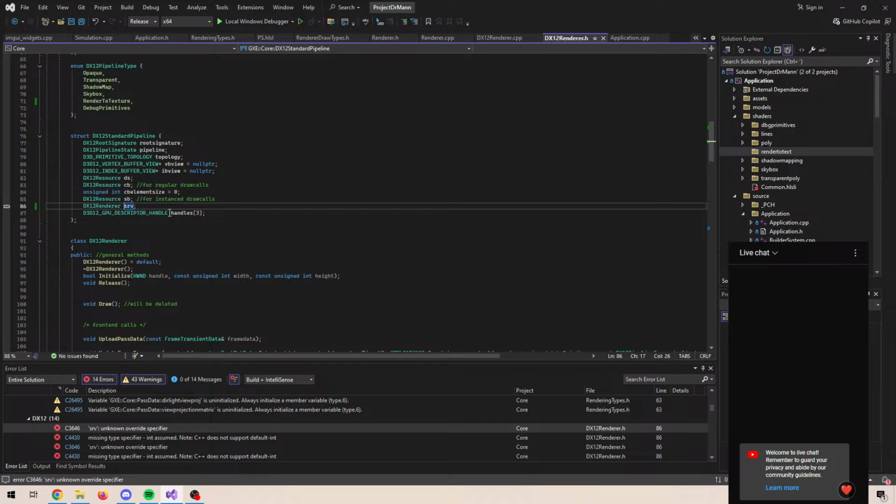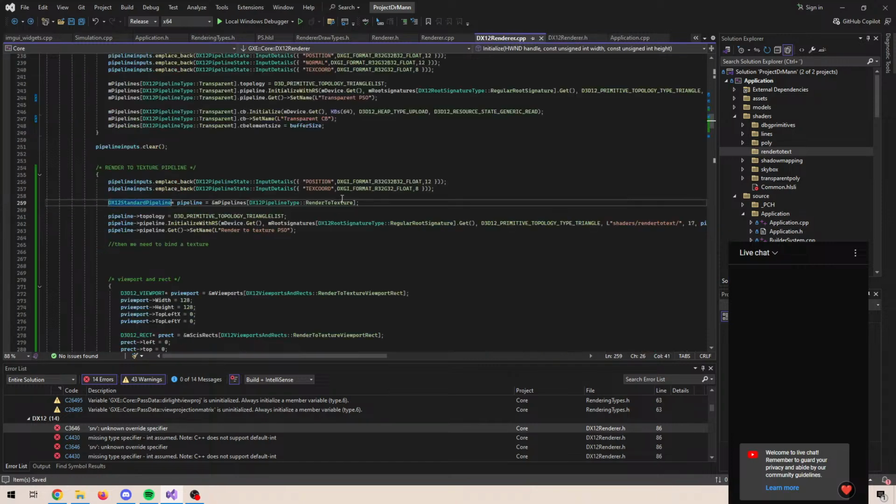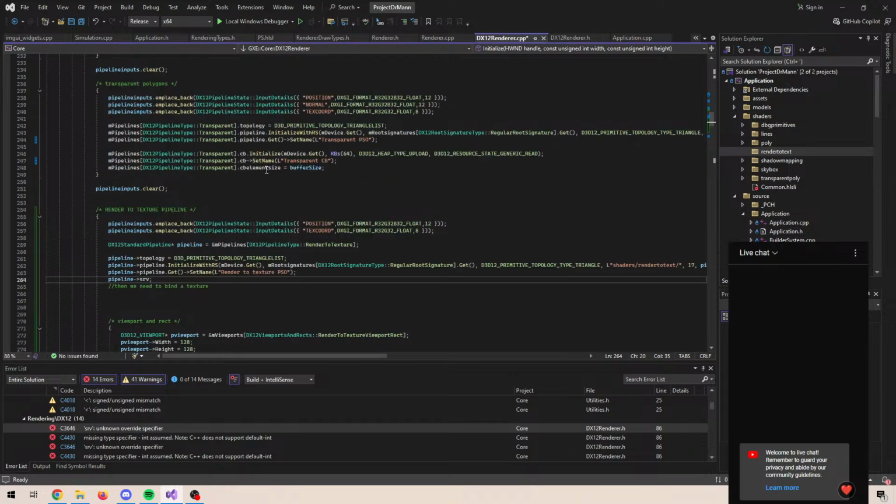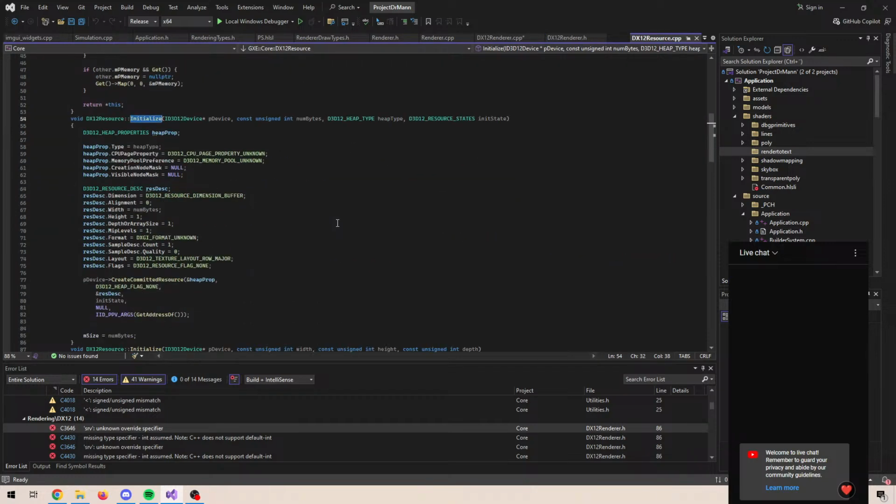Override specifier. Oh, renderer. Yeah, we don't want to create a renderer on that one. Anyway, we need some kind of initialization method for a texture.